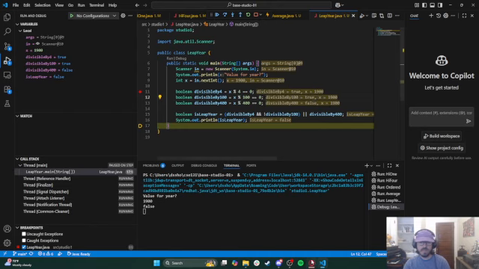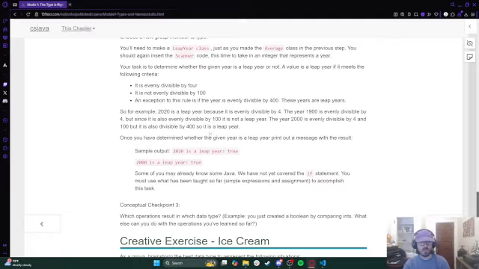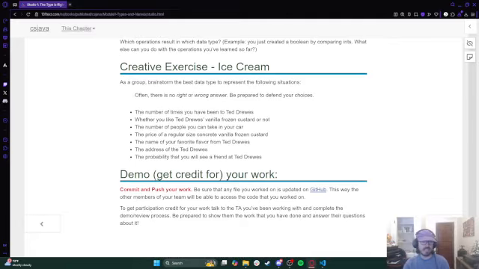All right, everybody. I think that is going to do it for this week's studio review. I guess just to kind of wrap things up here, there are a few creative exercises down here where we pick which data type would be appropriate. So for example, if I look at this one, the number of people you can take in your car, right, that obviously wouldn't be a string because that's not a number. And obviously I don't think would be a double either because you wouldn't carry half of a person in your car. That would be a very dangerous thing to do if half of their body was outside of their car. So an int, right, would be the most appropriate size for this one.